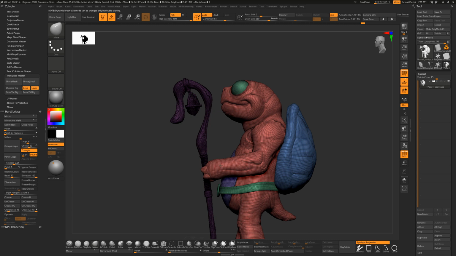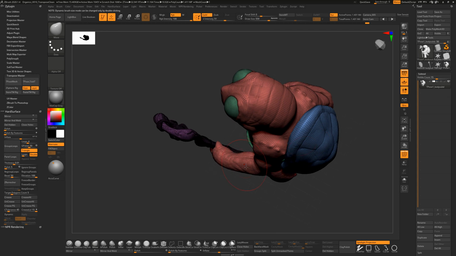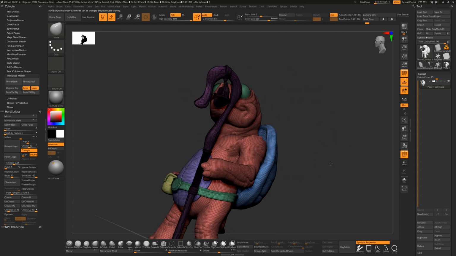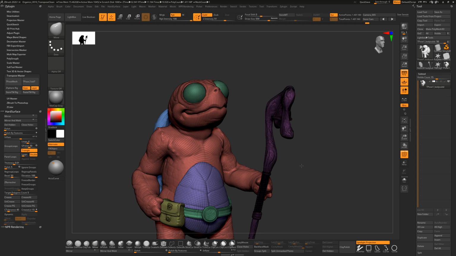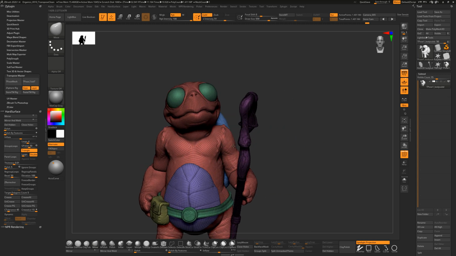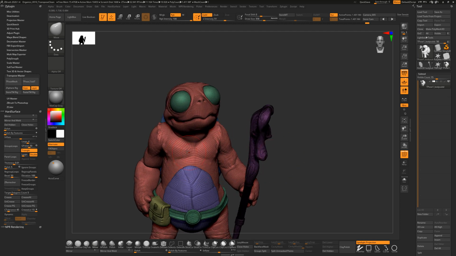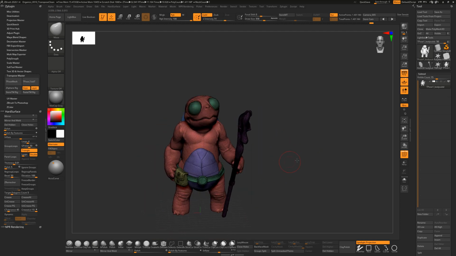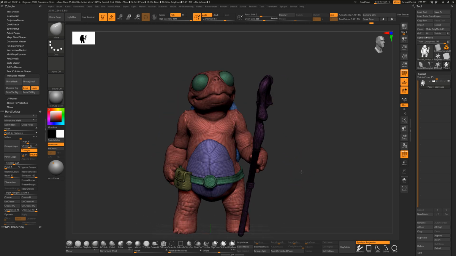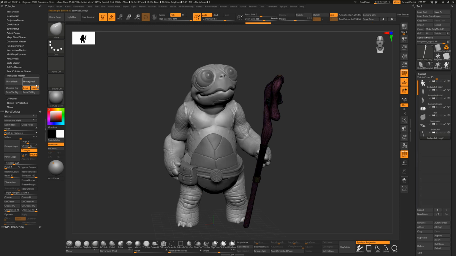Just trying to make it feel maybe a little less stiff. Okay, there we go. All right, let's try to push it one more time and see what we get here.